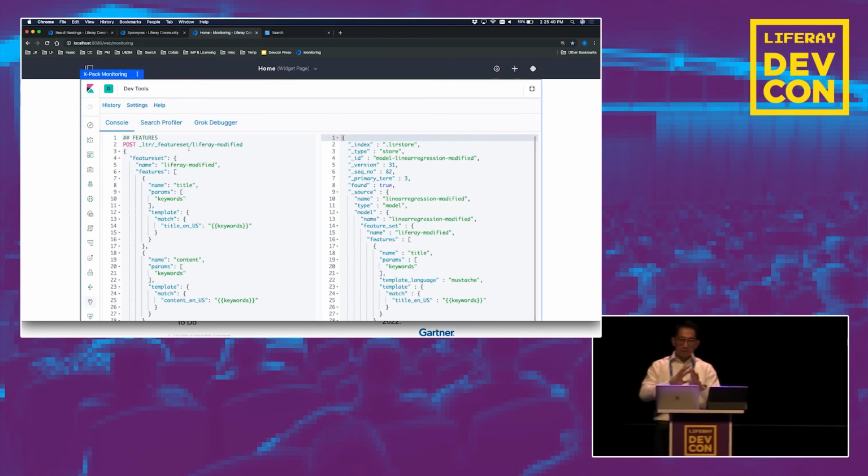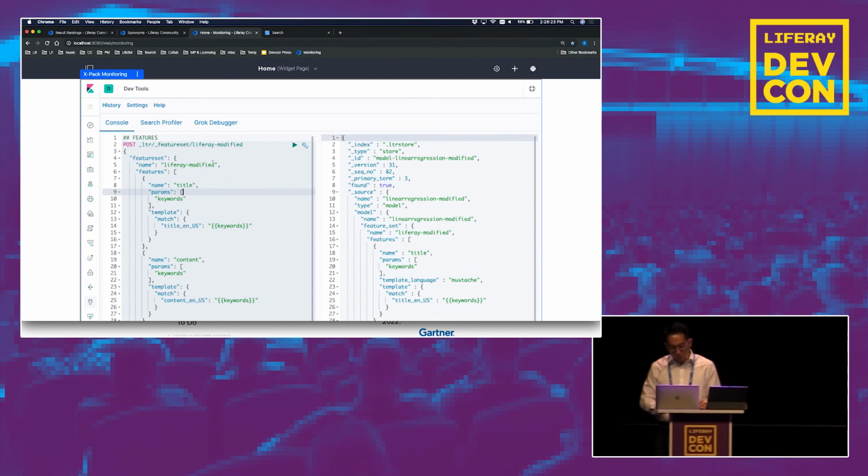I'm not going to go through too much of the ghost in the machine here. But essentially, what we've done is we've integrated with a third-party module for the Elasticsearch engine called the Learning to Rank module. And we've integrated that module with Liferay such that if you provide the grading list, select the features, train the model, and then upload the model, then we will re-score your queries based upon that model. I know that I said a lot right there, and that explanation alone could take 20, 30 minutes.